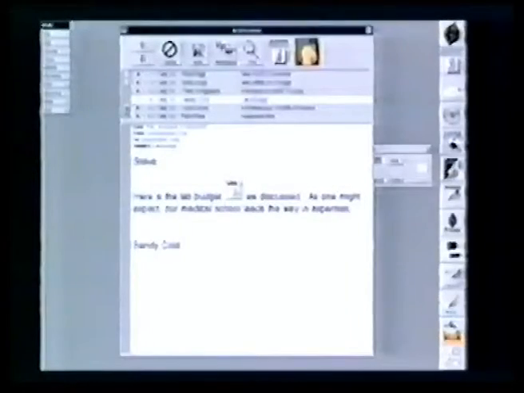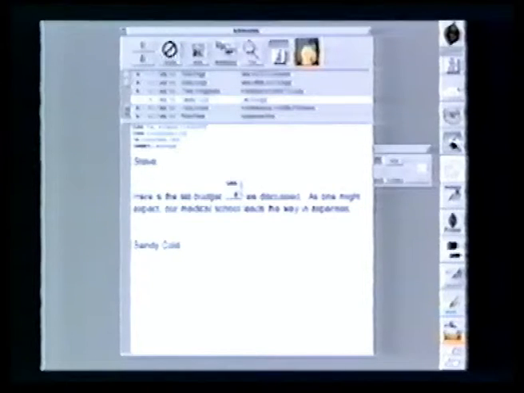And you can put as many attachments like this as you want, any file, any document, in your mail message, as well as any number of clips for voice annotations. And send it, the recipient simply double-clicks on the icon, which launches, in this case, Lotus Improv over here. Up pops what Sandy wanted to send me.